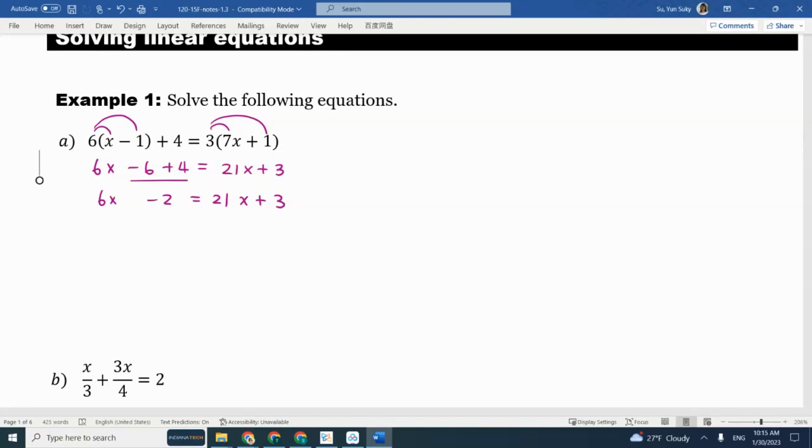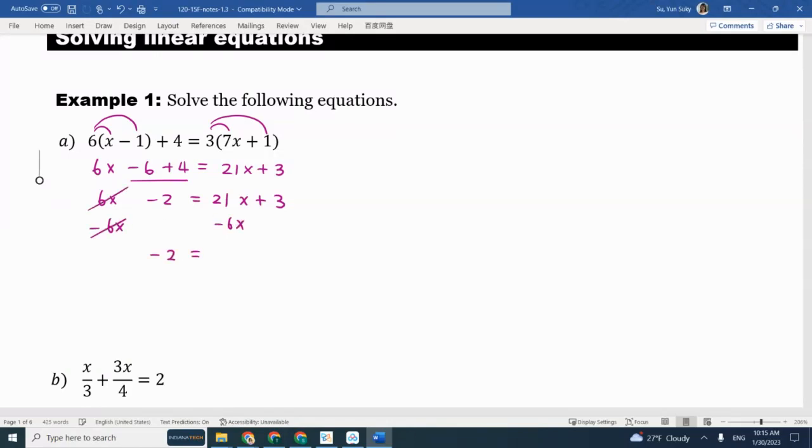For equations, it doesn't matter whether your coefficient is positive or negative. But for inequalities, you have to be more careful. Because when you multiply or divide by a positive number, you won't change the inequality. But when you divide or multiply by a negative number, it will flip the inequality. If students forget to flip the inequality, that's a mistake. So to avoid making those kinds of mistakes, we try to find a way that is faster and has less chance of mistakes. So we subtract 6x.